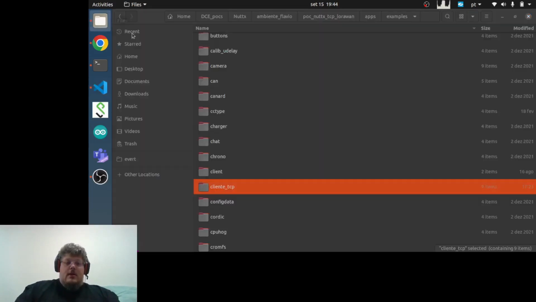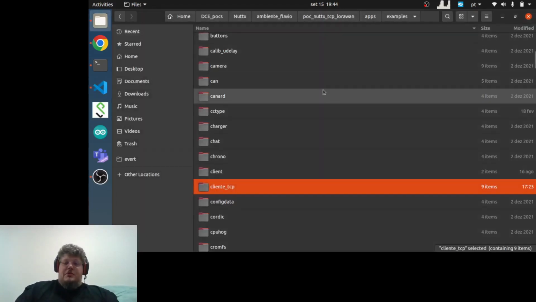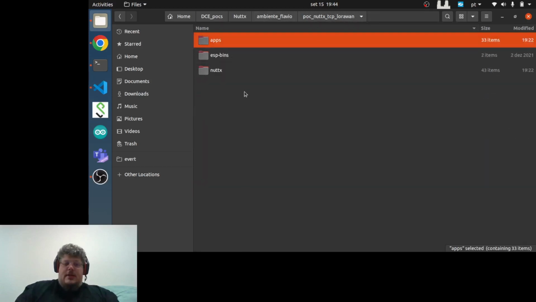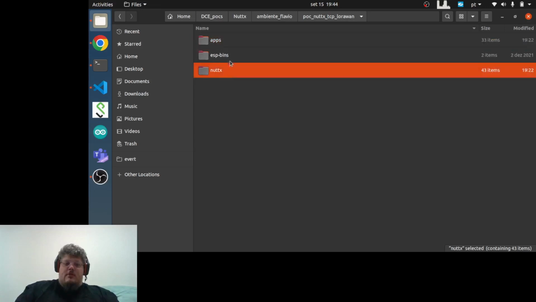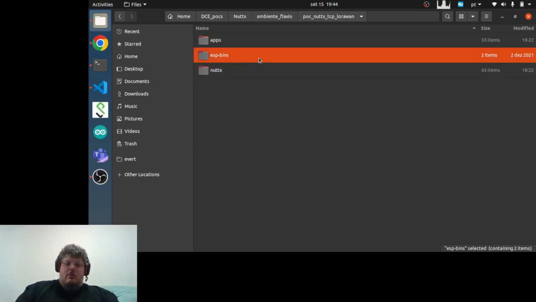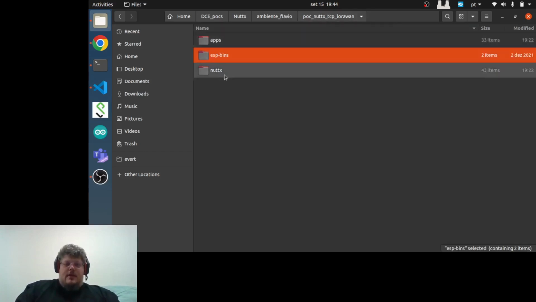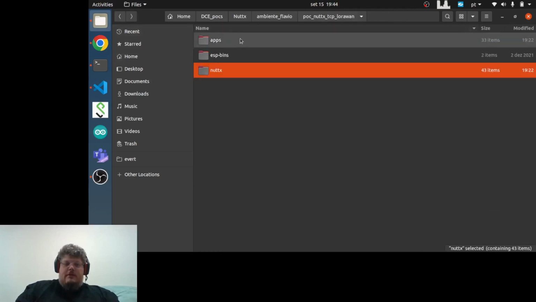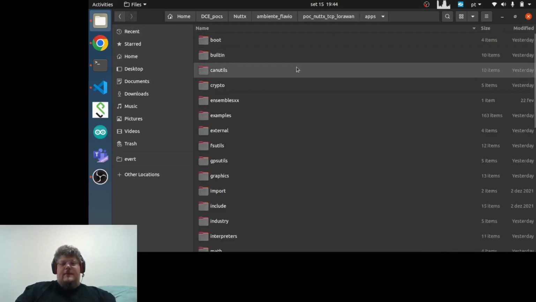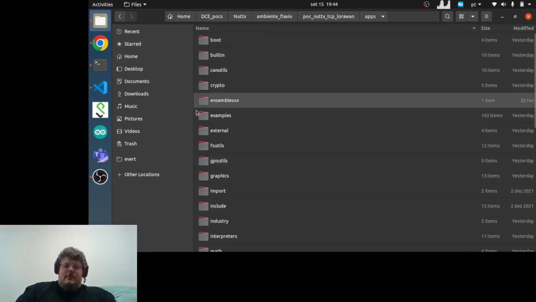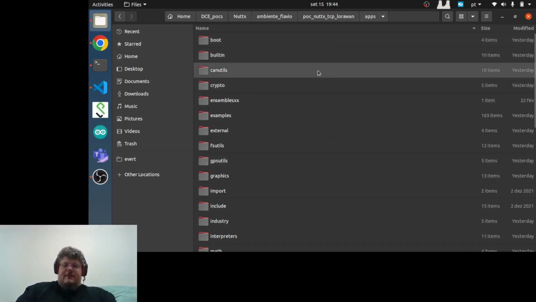Well, regarding the location of these applications, here is my NuttX environment. We have here the ESP bins folder, which has the bootloader and partition table binaries, here the NuttX itself, and here the apps folder, which has the apps for the NuttX operating system.